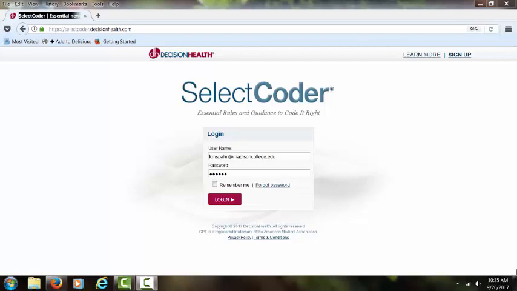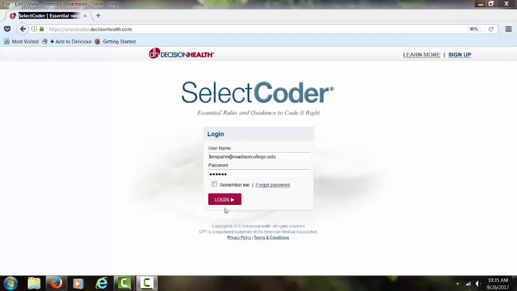Today I thought that I would show you just a little bit about some tips and tricks that I have learned when using this Select Coder website for looking up CPT codes, current procedural terminology codes. These are codes put to procedures and services rendered in our healthcare area. So a little bit different than the ICD-10 codes we did last week, which were for our diagnoses. So we're going to look at procedure codes today.